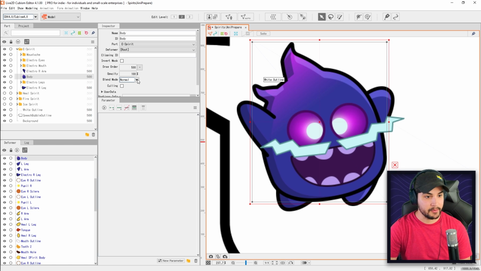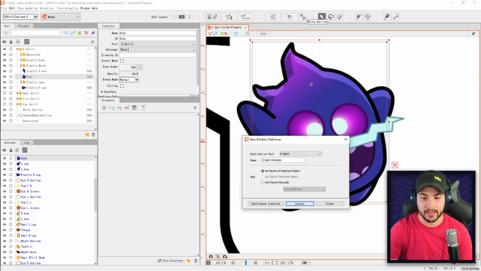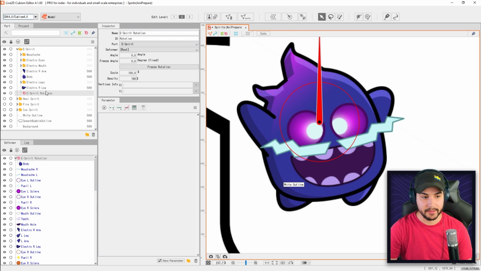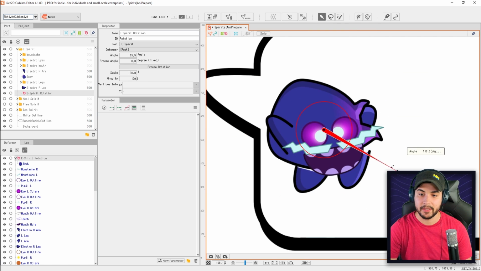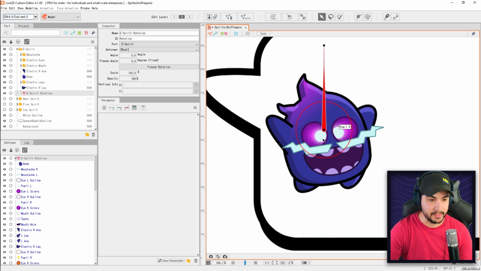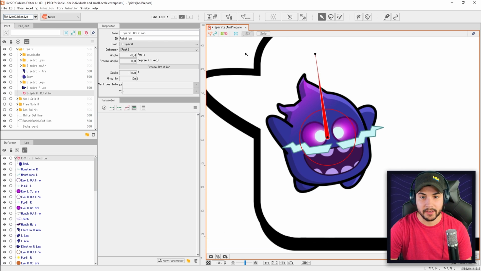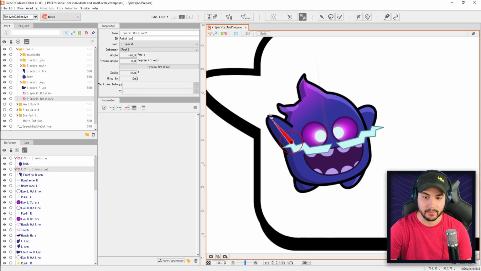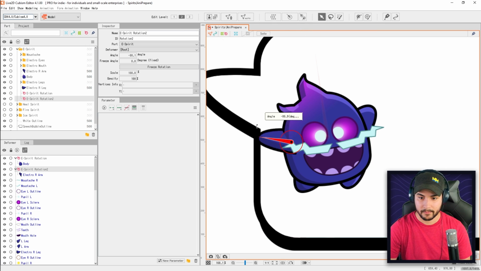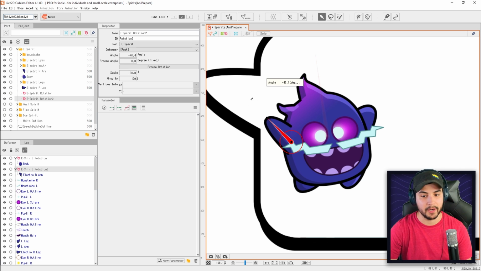First things first, I'm going to take the body and I'm going to place a rotation deformer as the parent of the body, which is going to allow me to rotate the body wherever I please. And what we'll do is add rotator deformers to the arms so those can rotate from the body. I'll just draw it. This little drawing tool is a little bit better to get the job done quicker. There, so now I've got some control over the arms.